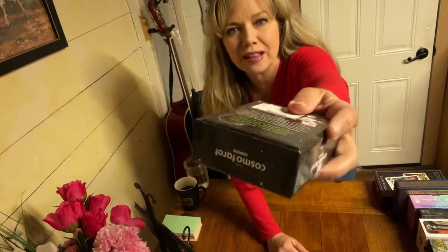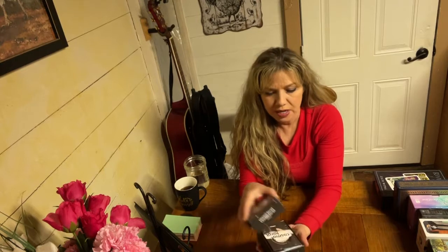Okay, so this is not an unboxing. If you notice, there's no cellophane on it. I own this, but I've decided to do a review of it. So I put all the cards in the order they were in when, you know, it was purchased. So let's just take a look.